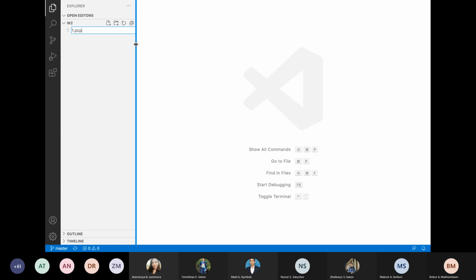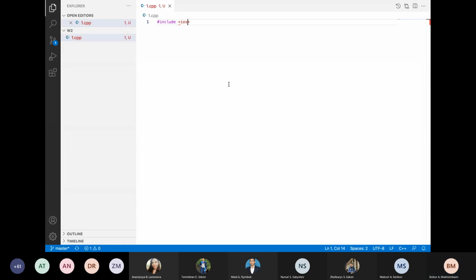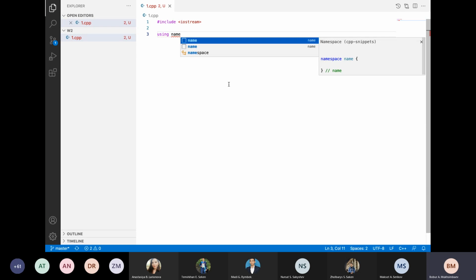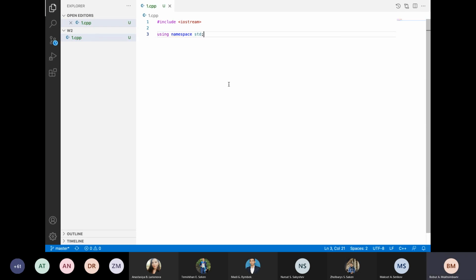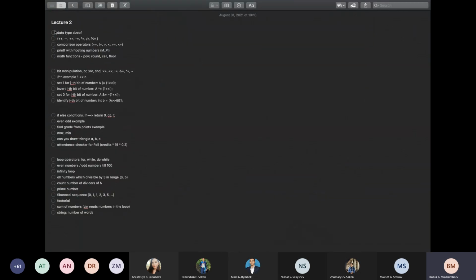So, this is not Python, this is C++. Let me prepare this framework: iostream, using namespace std, and inside it we have the main function, immediately returning 0.